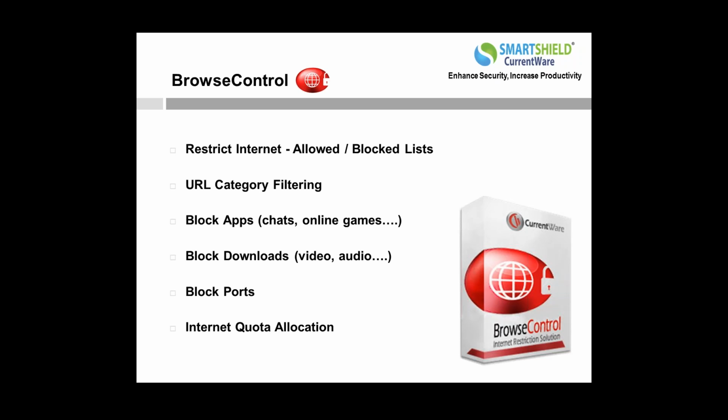How does it work? CurrentWare has a CurrentWare server that will control all the individual clients, and of course it monitors and restricts internet activity and can help increase employee productivity in a business. And if you're in an organization like a school or a library, of course, it's going to help with CIPA in order to get E-rate funds.